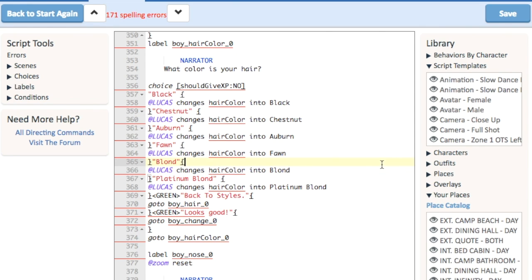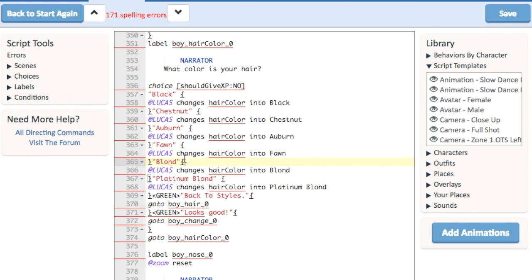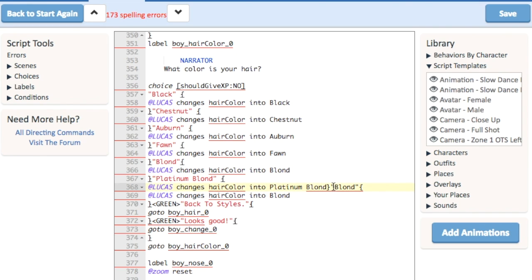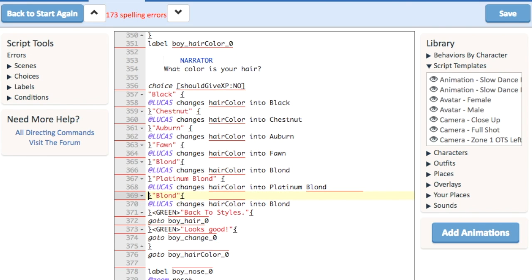So I'm just going to real quick highlight one of these, and I prefer to do one that has fewer letters, so it's easier to quickly change back and forth between multiple. I just quickly highlighted the Lucas changes hair color into blonde, and then I changed it to cayenne because I really like the color cayenne, so I like to leave it in.